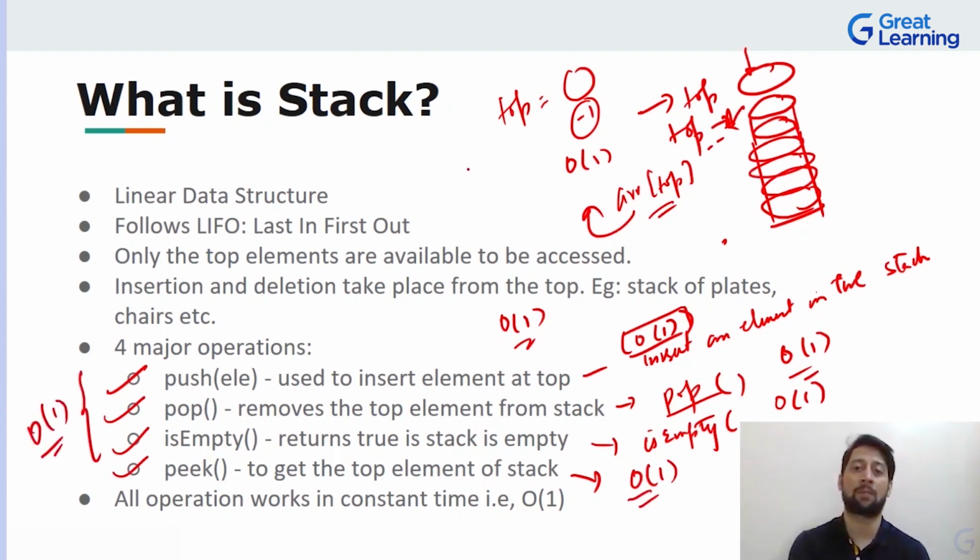So all these major operations are taking constant amount of time. That means with the help of this top iterator, we can do all these operations in a constant amount of time, because it is the one that keeps track of what are the elements in the stack. With the help of this we can remove the element from the top of the stack, we can add an element on the top of the stack, we can push, we can pop, we can check if the stack is empty or not based on the value of this top, and we can also take a peek at the element. So again, that is in a constant amount of time.